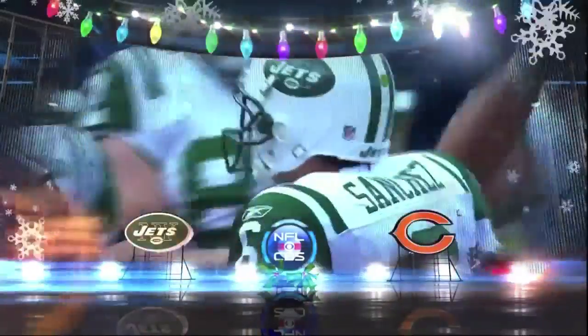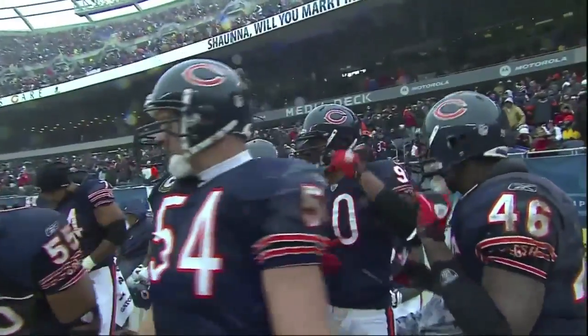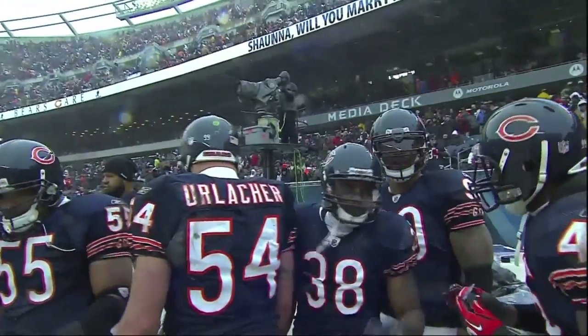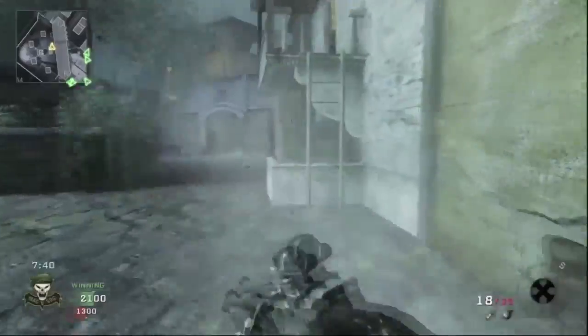Now we'll show you some of the footage right now. This is some football. This was an HD capture. And as you can see, it looks great. The colors are great. Remember, this is 1080i, not P, but it looks really, really good.